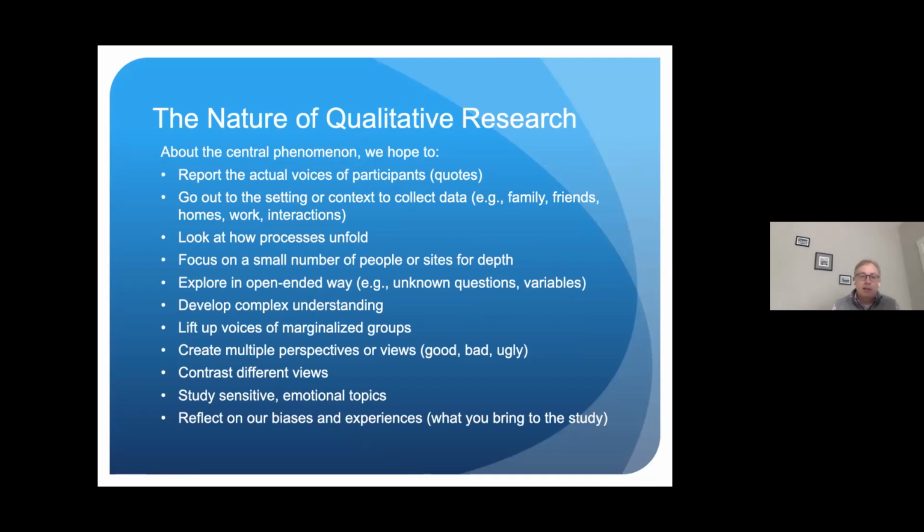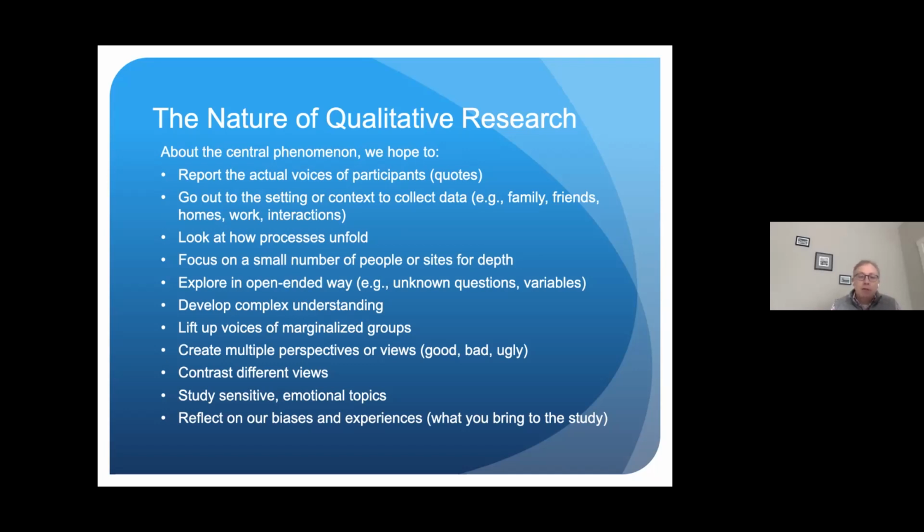We're studying this central phenomenon based on our research questions. We'll be trying to draw the actual voices of participants in the form of quotes. Of course, data is often collected from participants in the actual setting, and we might be interested in how a process unfolds over time.